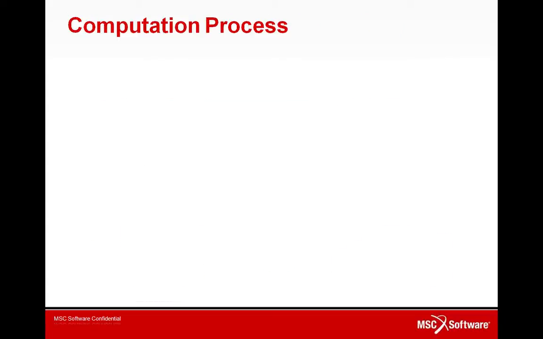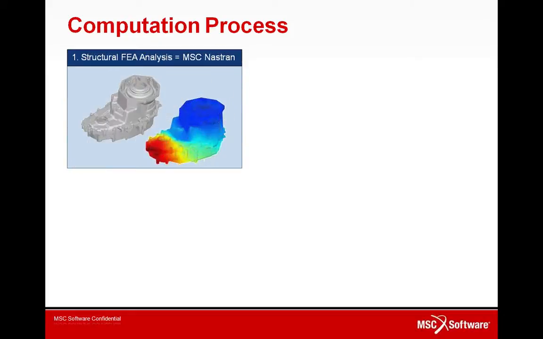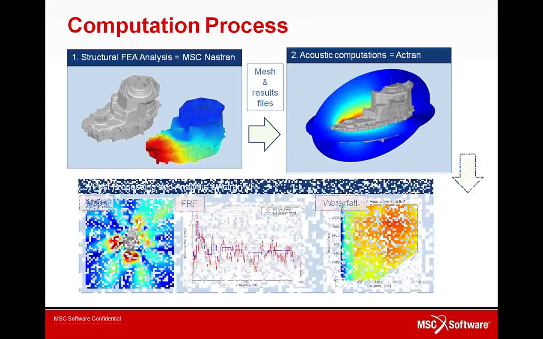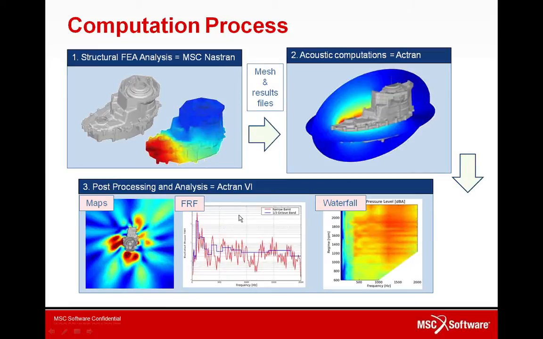When dealing with a weakly coupled vibro-acoustic problem, the computational process is always divided in two steps. The first step of the process is the structural finite element analysis, and this step is usually performed in MSC Nastran. The results of this step will be the vibration levels and the structural mesh that are stored in a dedicated file. And the second step will be the Actran computation, where both files will be used. The results of Actran typically include frequency response functions, for instance, of the sound pressure level, or of the radiated power.